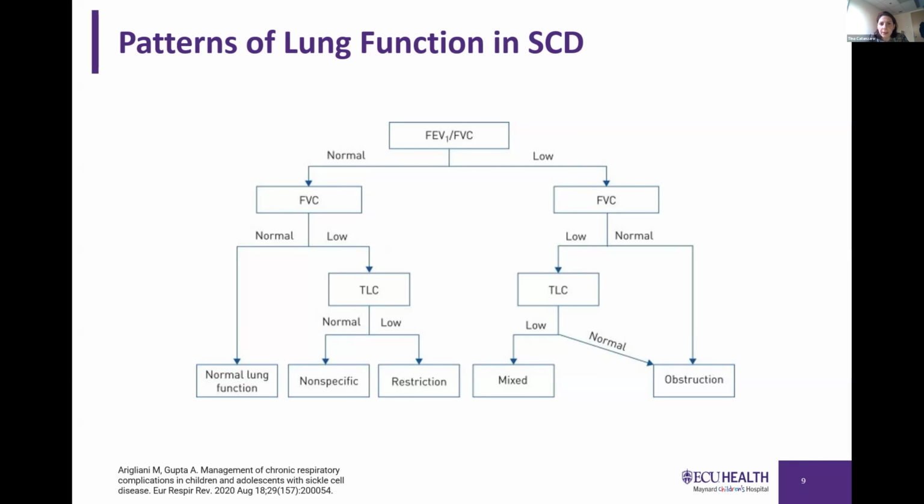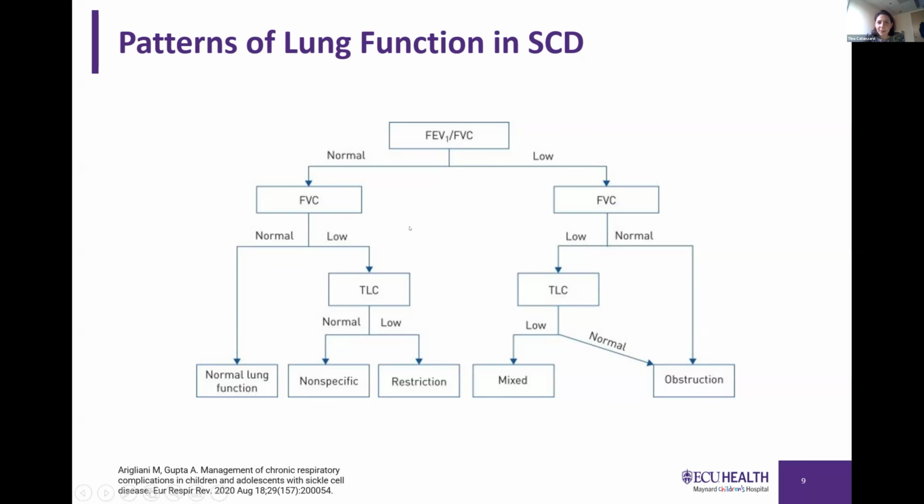And we really focus on their FEV1 to FVC ratio. So how are they able to get air out of their breathing tubes? Is that obstructive? Is it low, more suggesting that maybe they do have a restrictive component? To get at this, you do need plethysmography, which isn't always as feasible, but spirometry is, and I'm going to go over that a little bit more later on.